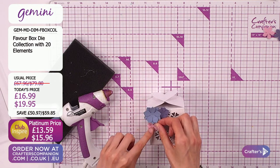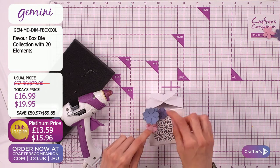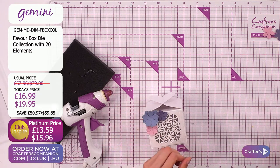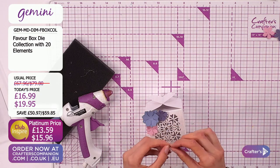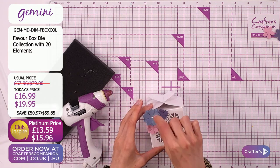But your Kalal 3D glue gel will give you that perfect bond. We always say that it sticks almost like concrete once it's dry, so it's going to give you a lovely finished result and you don't need to worry about them falling off. But the only thing is, like I say, you do have to wait for it to dry.